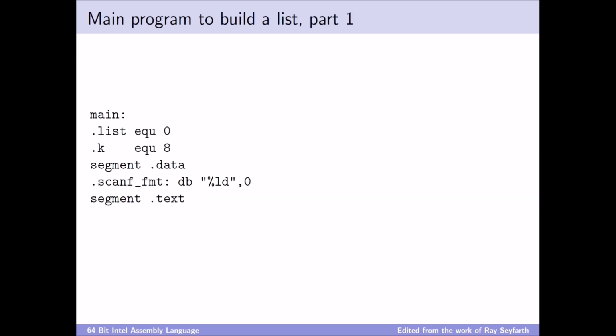So first thing is we have our main function label, and then we're going to specify 2 EQU pseudo ops, specifically list and k. Just as in the previous situation, I want to have a nice safe space on the stack to store these 2 values when I make calls to other functions. Now in our case, we're going to be calling a couple of functions. We're going to be calling scanf because we want to read in a value from the terminal, and we're also going to be potentially calling functions like creating a new list or adding to a list and so on.